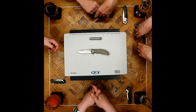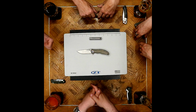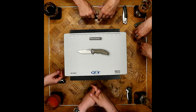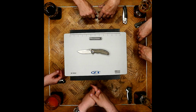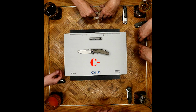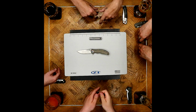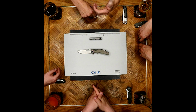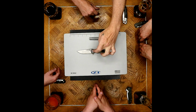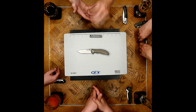So, as per usual, I'm the low end of the scores. Hater. Surprise, surprise, Nigel doesn't like a non-XL knife. I ended up giving this guy a 66, a C minus. Oof. Yeah. So 79, next lowest score, 66. As far as the objective, the things that killed it for me were cost versus fit and finish and cost versus materials, because I considered the pivot issues that we have and the cost of this guy as part of that.